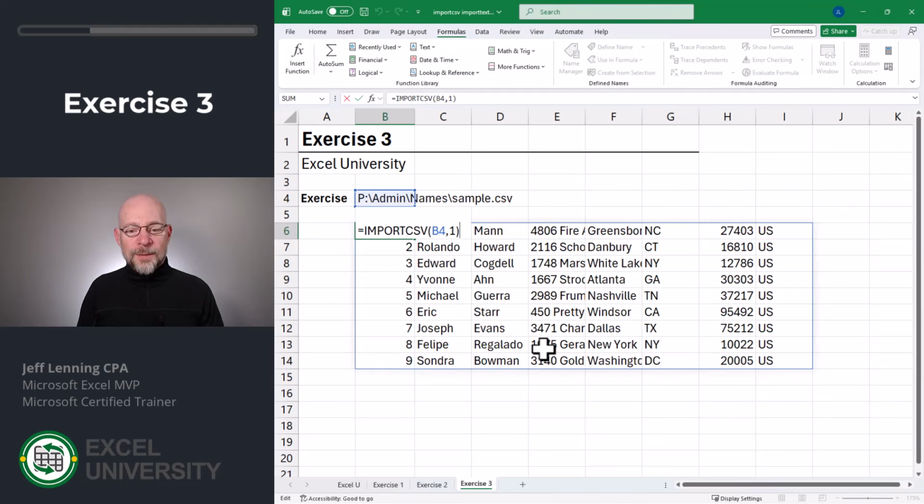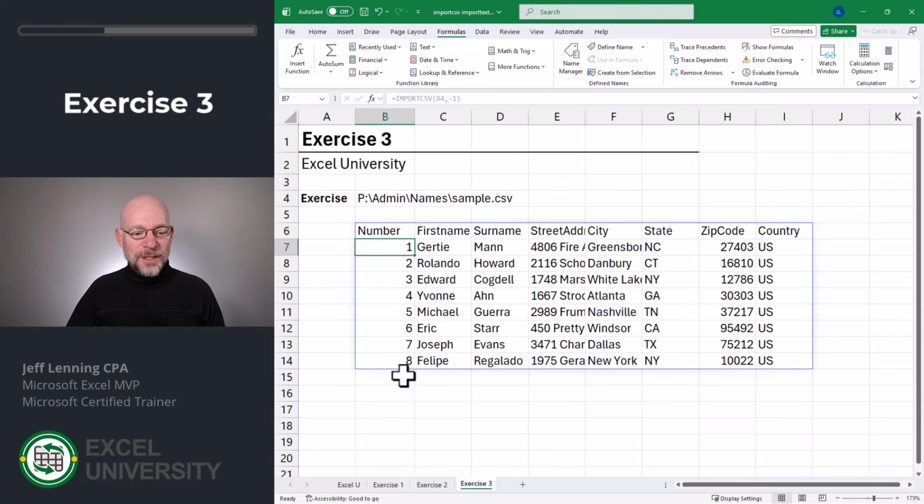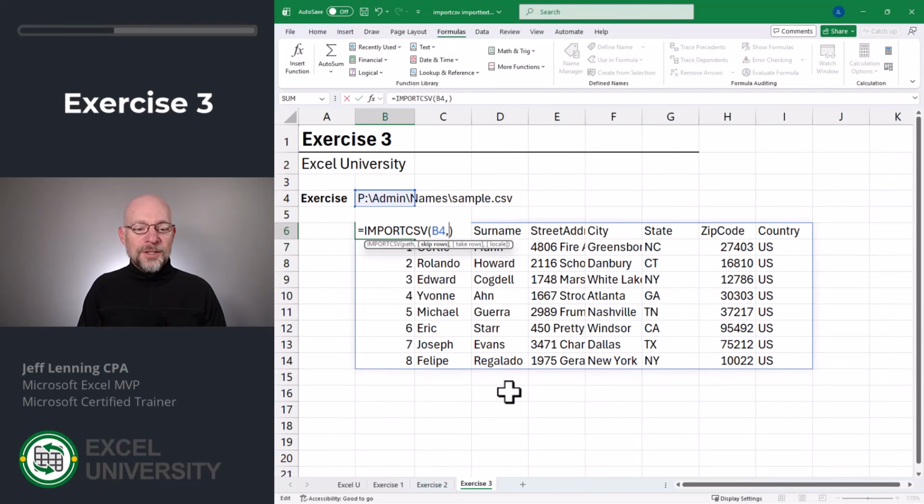We can also skip from the end of the file by using negative numbers. Let's go with -1 and enter. And now as we can see, it left out that last row. And let's remove that. Now in addition to skip rows, we also have a take rows argument. And that's just the opposite. Skip rows is how many to drop or leave behind. Take rows is how many we want to keep.